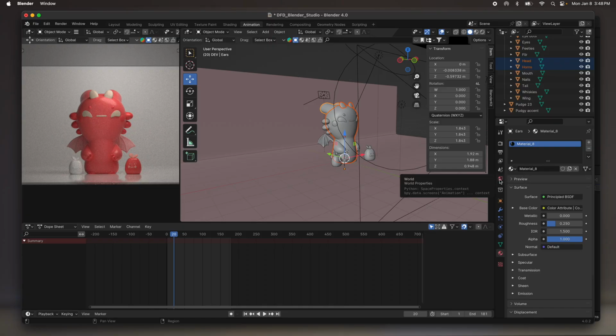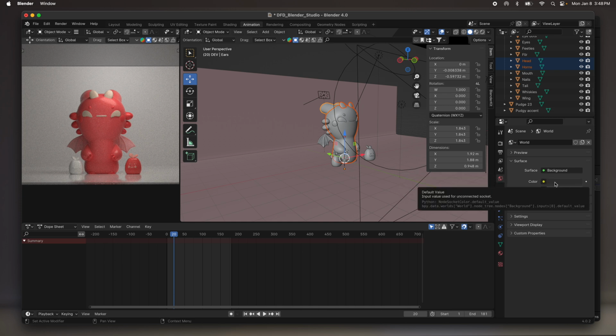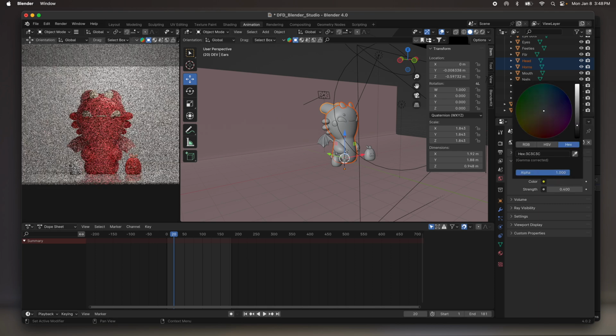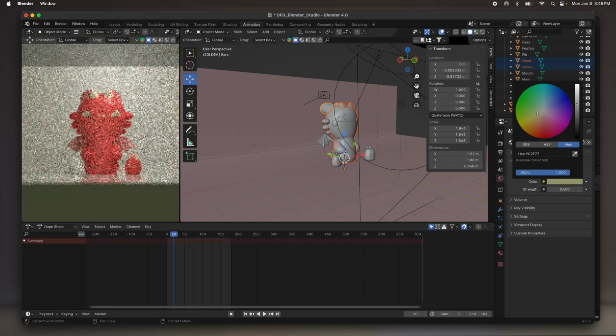And there's one more thing that I wanted to tell you about lighting situations: there's also a world lighting. See this little world? This plays an important role as well. This color here is sort of the color of the ambient environment. So let's say we changed this, made it brighter and a little warm, or let's say very cold.